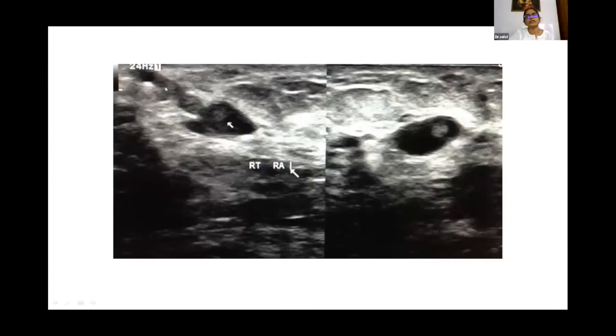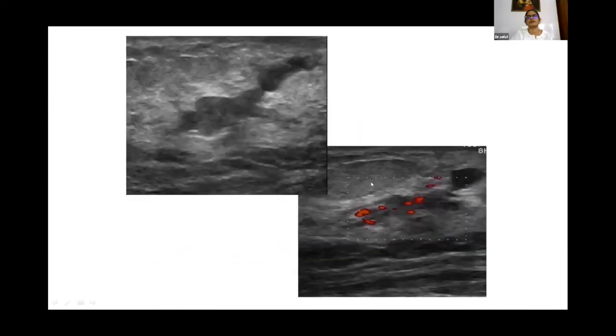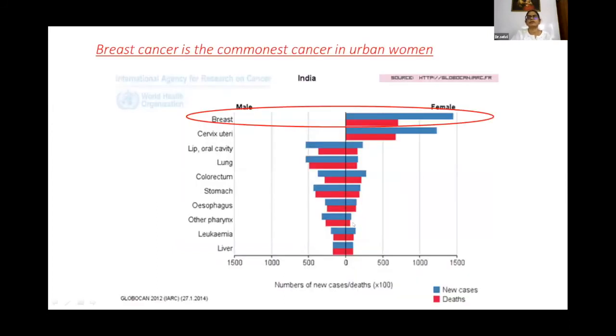Here you see that there is something visibly growing inside and extending into the duct. This is obviously a papilloma. Here again, you see it attached to the wall, and there is a blood supply into the lesion. Therefore, that is also suspicious of a growth within the lesion. And here also you see there is vascularity within the duct without any signs of inflammation. So these could be an intraductal papilloma or an intraductal papillary carcinoma, so it has to be appropriately dealt with.